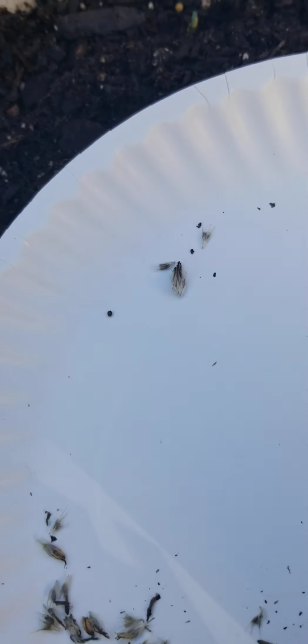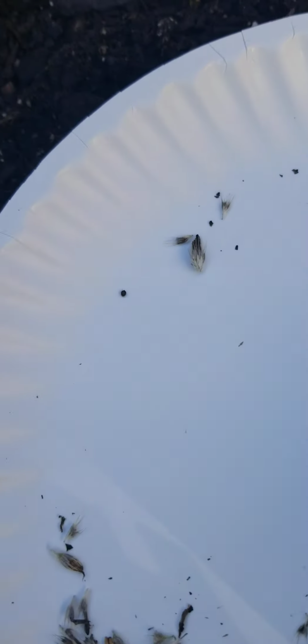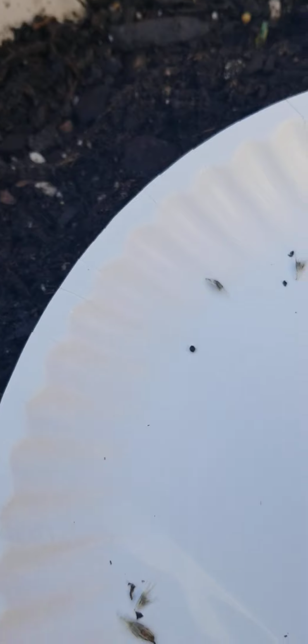See how they have those little 3 hairs? Sorry about my finger there. See? Those 3 hairs? That is the blanket flower seed. That's what you're looking for. A seed that looks like it has, let me see if I can pick it up so you guys get a better look in my hand. Come on, get in my hand. Whoop. Well, that's going to reseed somewhere.